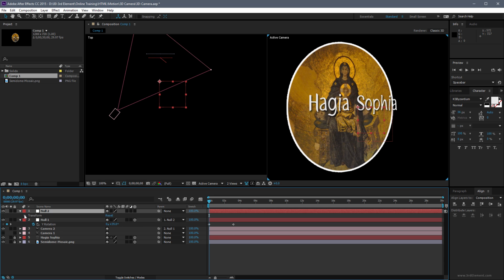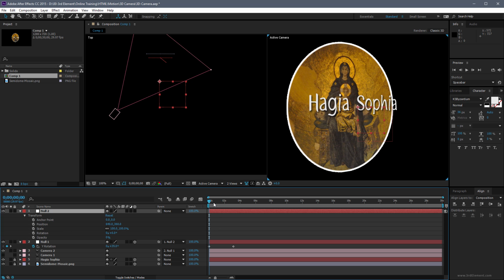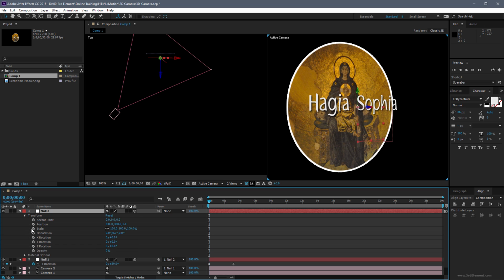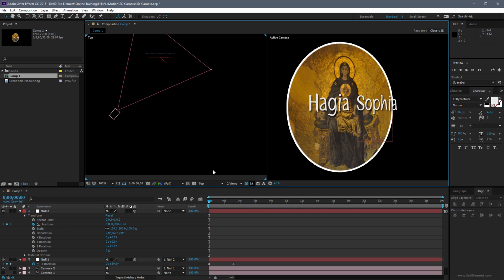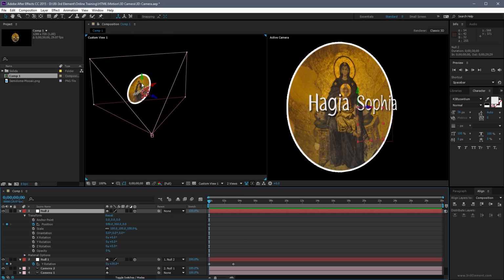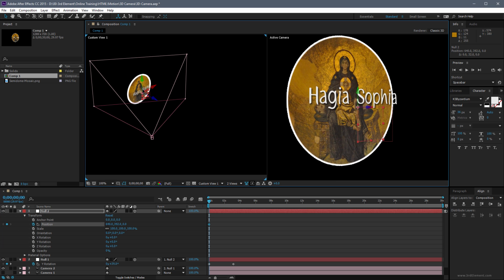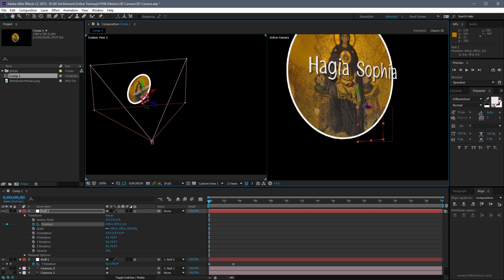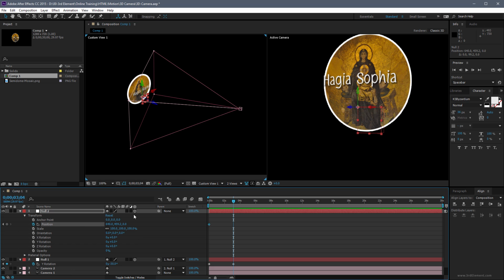And I'm going to twirl this down. And this time, again, I'm in the first keyframe. I'm going to make this, again, a 3D layer. So turn on the 3D switch for null 2. And then on the position again, on the top view here, I'm going to change the top view to, let's say, the custom view 1. On null 2, I'm going to use the Y arrow axis here and move it this way, and then sync the next keyframe to the frame below, like so.